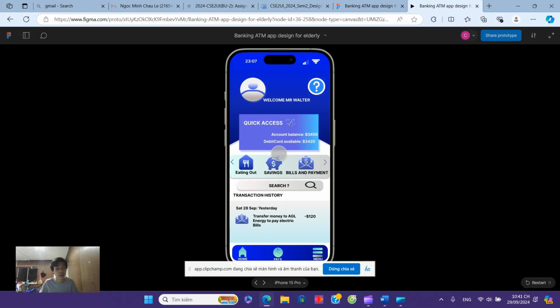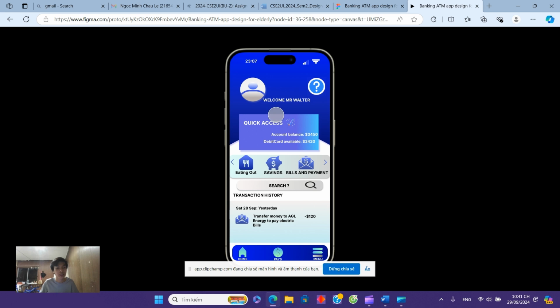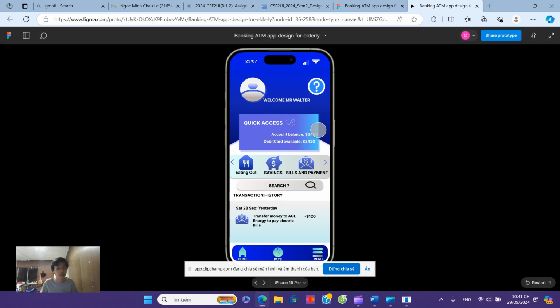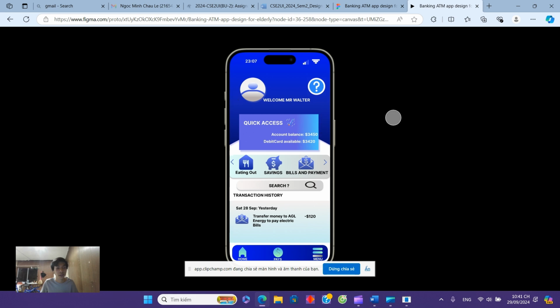Yeah. All right. Back here we have quick access. This one leads you to what is most important about banking apps, that is your bank account and your credit card, right? Obviously, that is the root of everything, the most necessary and essential things about your bank account. I will introduce that to you more specifically later.